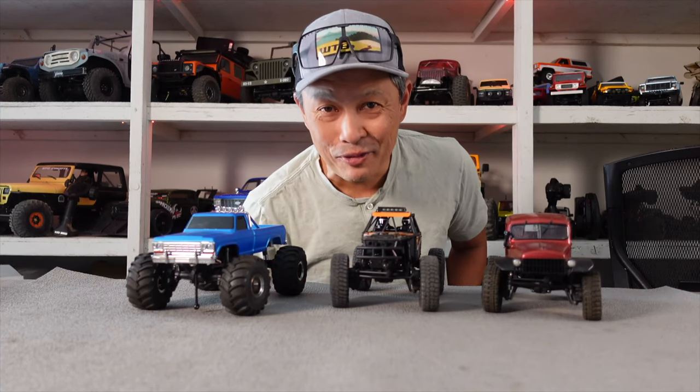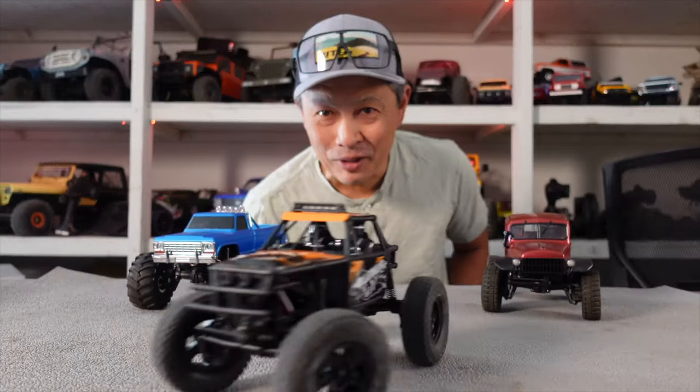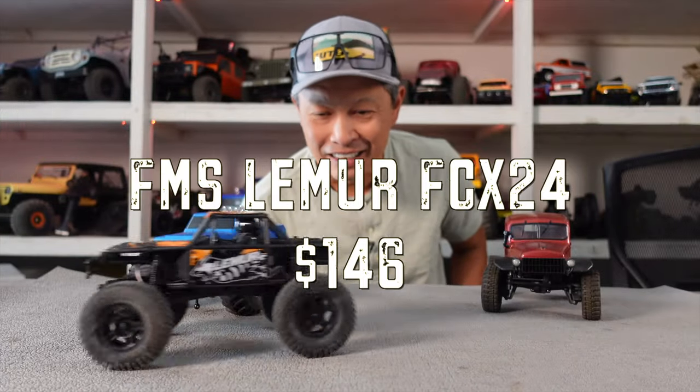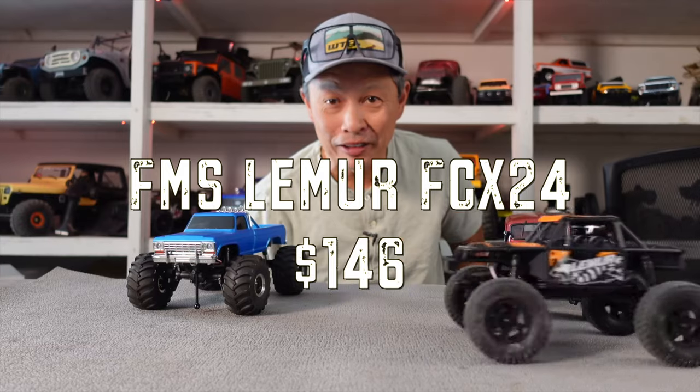Just a quick one for you guys today. We have the FMS Lemur right here, and it likes to move it, move it. And there's one significant feature about it that you should know about.